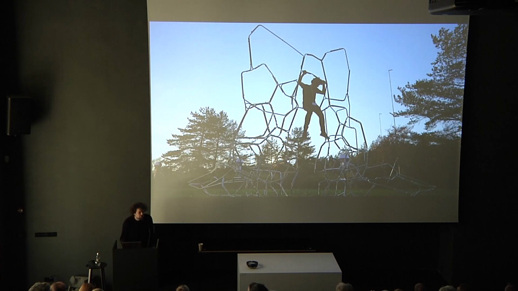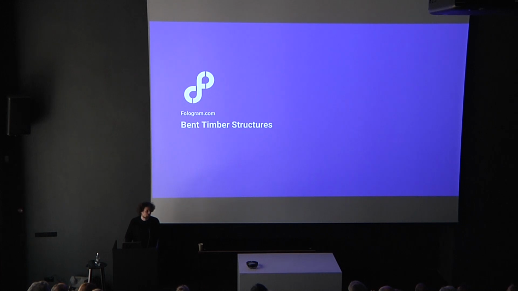The problem with this is they photograph really badly. It's really hard to take a photograph of these sort of bent steel things. It's exactly the same problem as on the laptop screen. It's a 2D representation of an innately 3D form. We need to create some surface, and so we had what we thought at the time was the genius idea of just doing the same thing, but with timber.